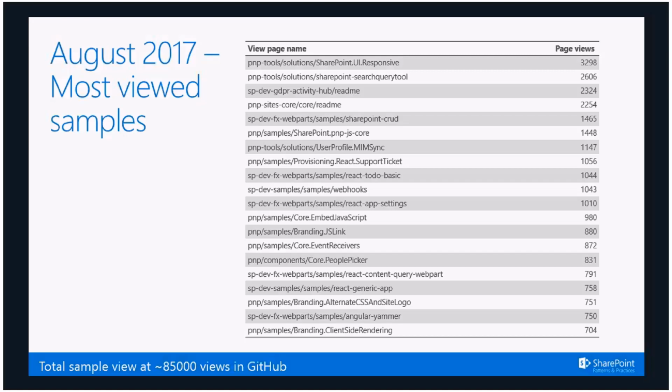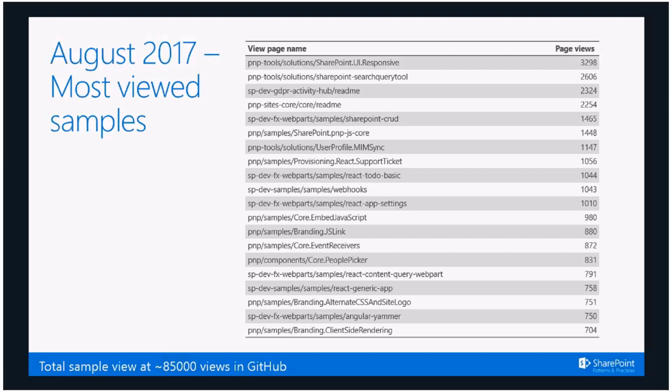The other thing we're seeing on the most viewed sample side is that more and more SharePoint Framework samples and JavaScript-based customization samples are increasing in usage, which is a great thing because we are heading in that direction. One other thing to notice is the search query tool from Mikael Svensson, which has been relocated under the BMP umbrella from CodePlex, and that's the number 1 topic on the list as well.